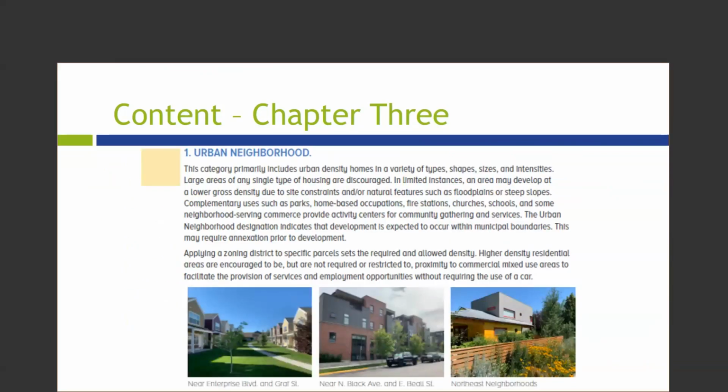So we're going to talk about two of the future land use designations just as examples. This is the first one, urban neighborhood. There are several components for each of these designations. One is there is a little color swatch here. That's to help you locate and identify that use on the future land use map. There's a title and then the text, which gives a very high level description of essential characteristics of that designation.